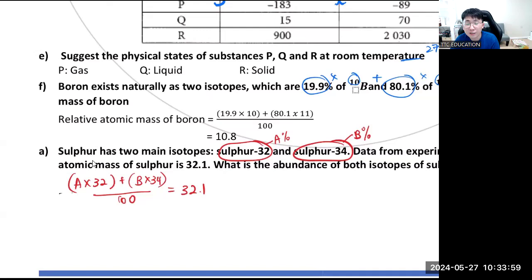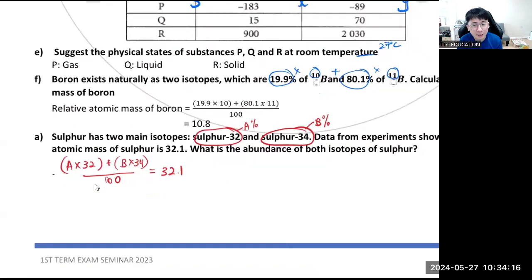But if you think about it, guys, according to maths, can you actually find two unknowns with just one equation? Cannot. So you need to think about another equation also related to A and B, so that you can do simultaneous equations. Basically it's maths lah. So what we can do from here is, we know just now this is your first equation. So how do we think about another equation?